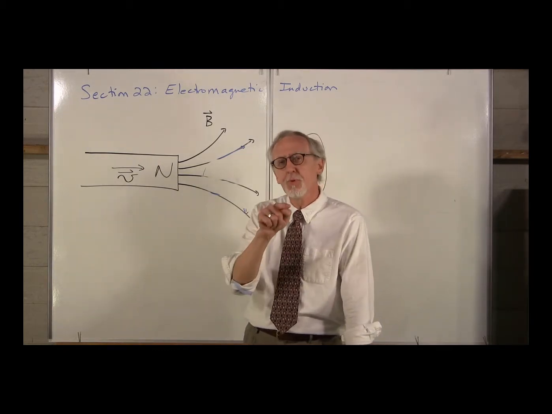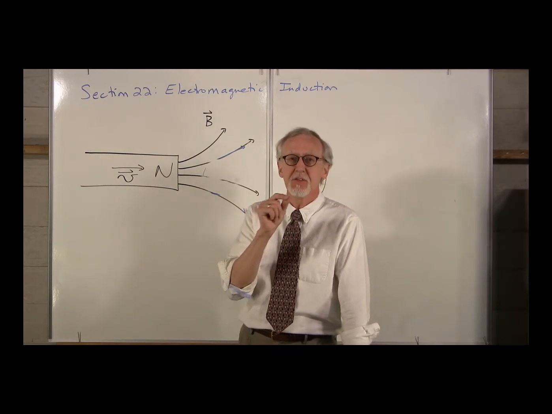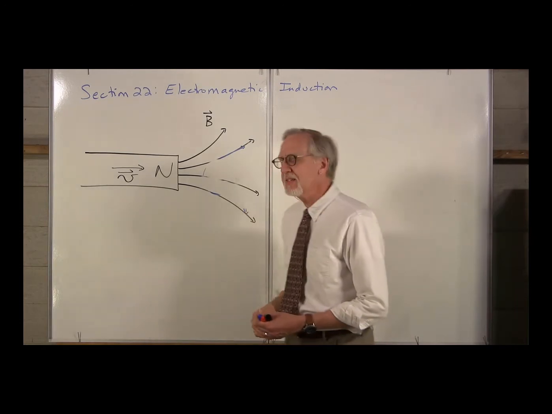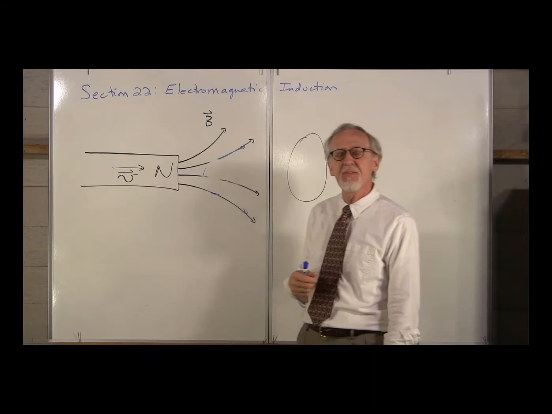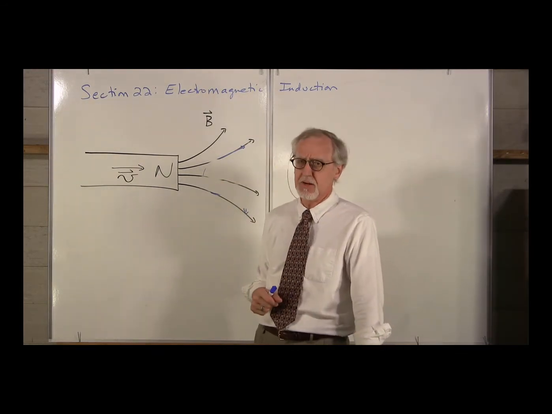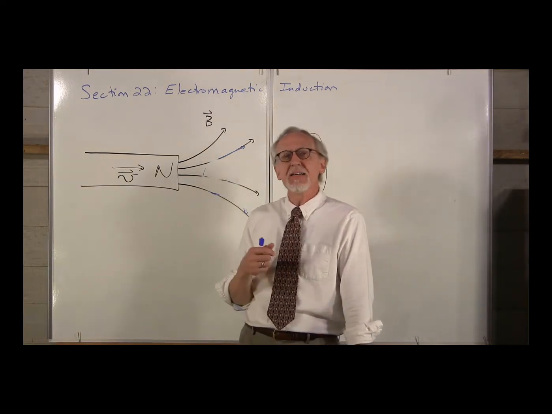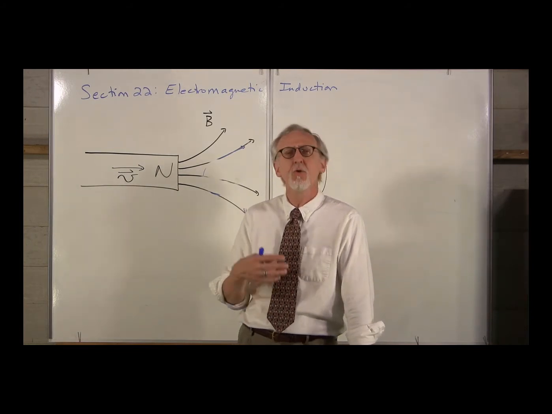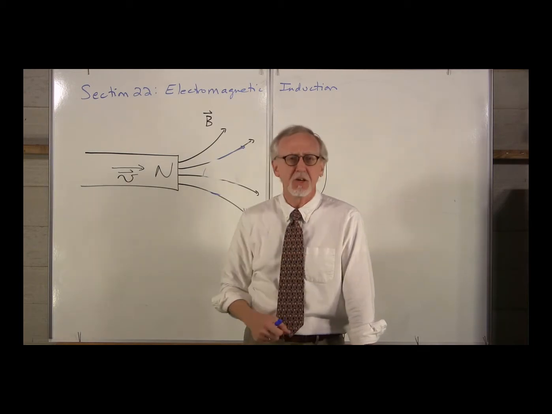Remember, the loop rule said that if you go around a closed loop, the sum of all of the changes in the potential has to equal 0. Well, in this case, it seems like we're going around a loop and we are getting an increase in voltage all the way around the loop that's pushing those charges around. Well, what's going on here? To understand this idea, we need to introduce a new concept, a new quantity. It's called the flux. Let's take a look at it.